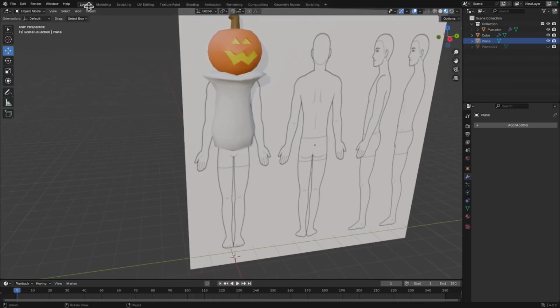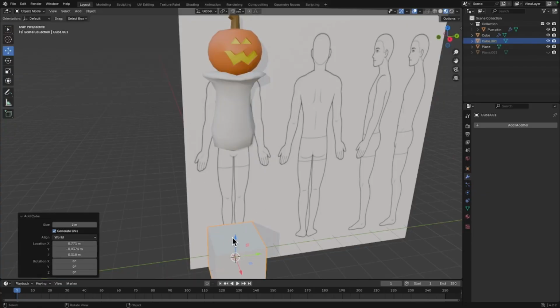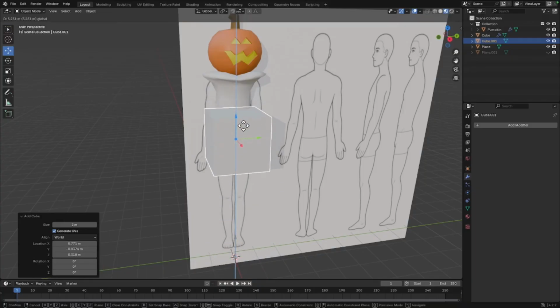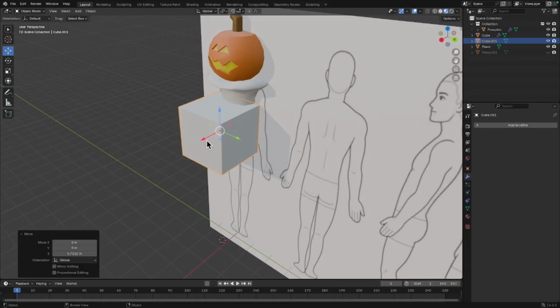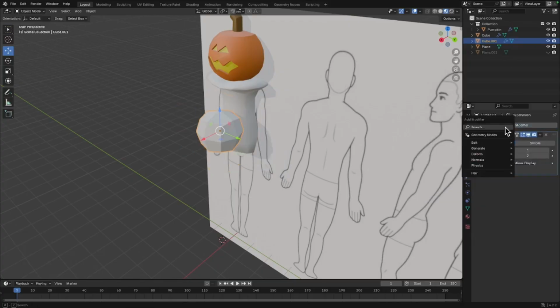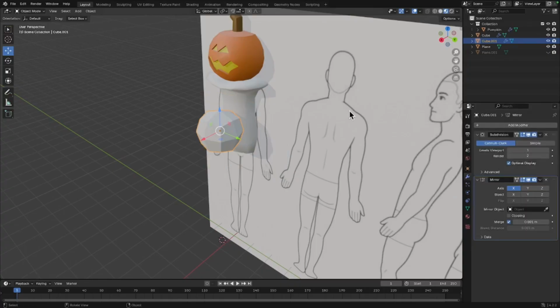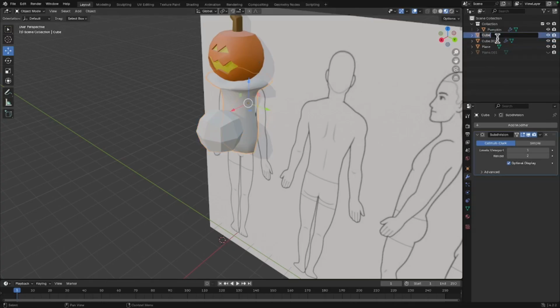This is where that mirror modifier I talked about earlier is going to come in handy. I'm going to make his arm a second object. I'm going to make a cube. I'm going to add a subdivision surface modifier to make it look pretty, and a mirror modifier to make it have two of them. I'm going to mirror around the torso. I'm going to rename these for convenience: torso, and this is going to be arm.